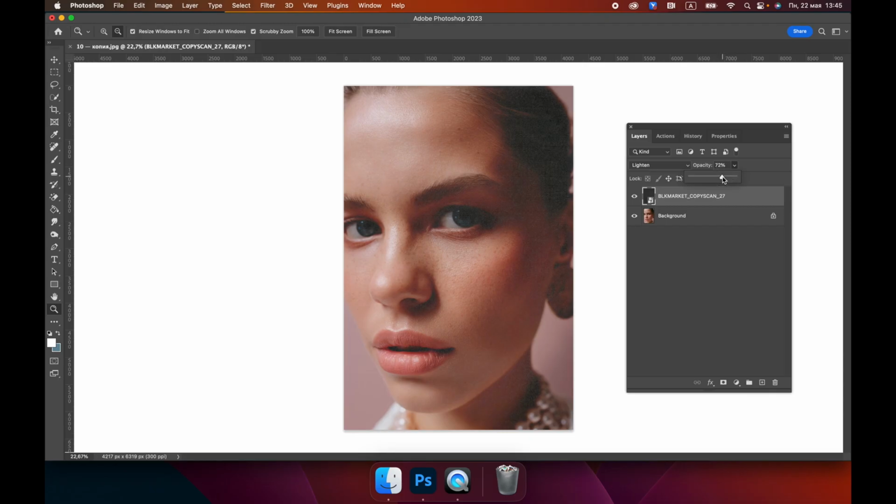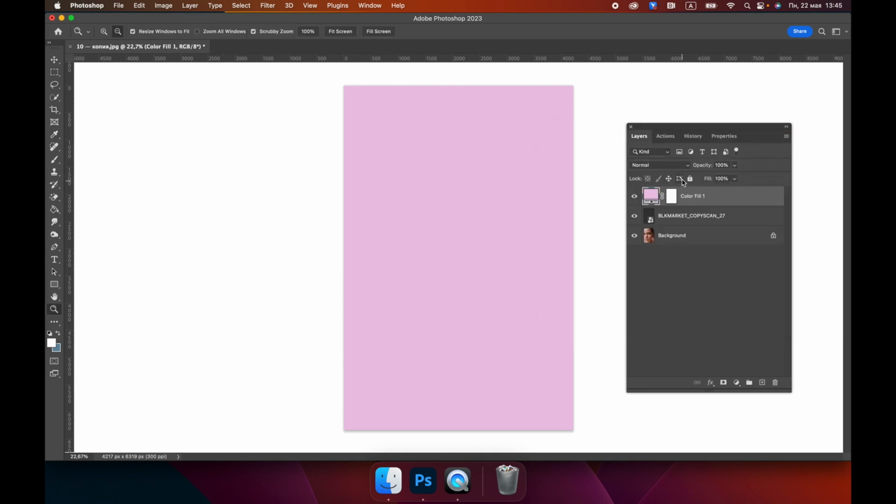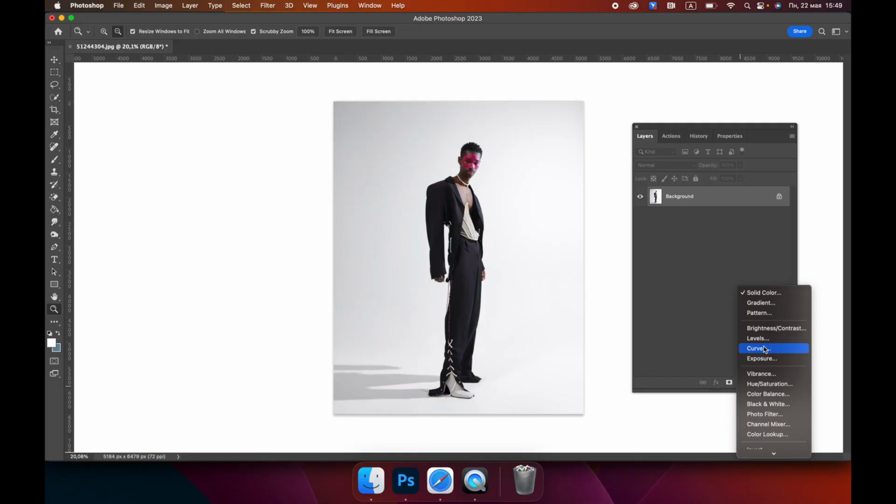We can control the opacity value. We can also add color through the solid color panel. You can, for example, add a pinkish tint to this texture in soft light blending mode, or use multiply shades using the gradient map. And now I'm ready to tell you as much as possible about how curves work.